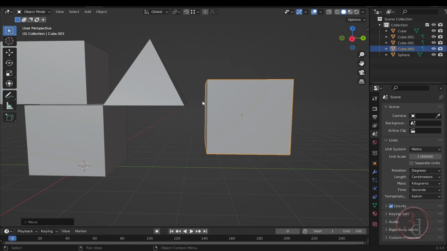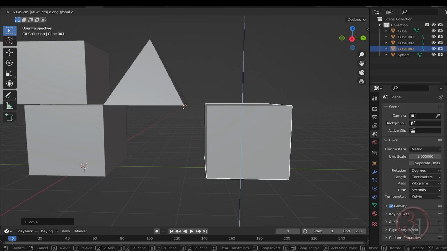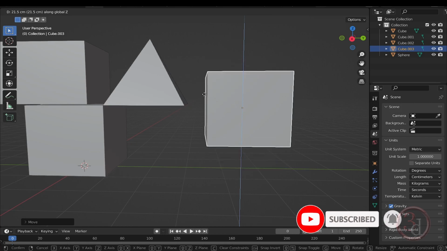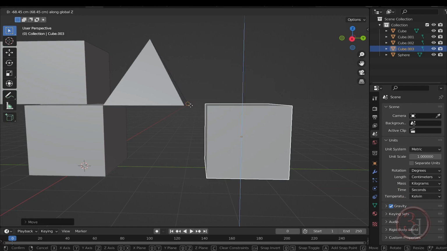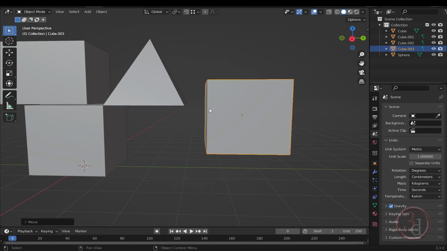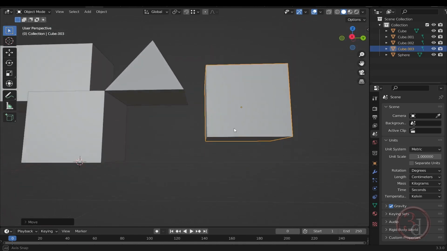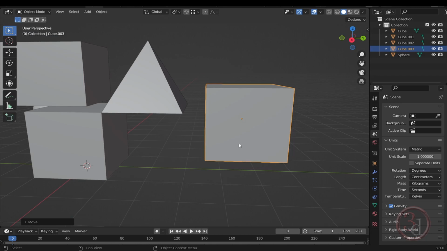Now if I start moving and hold the Control key, it will snap. So when you bring the mouse closer to the target, only then does snapping turn on. Even if you are holding the Control key, it will not snap until you bring the mouse closer to the vertex. All right, this is something we should note, otherwise it will be annoying wondering why it is not snapping to our desired vertex.